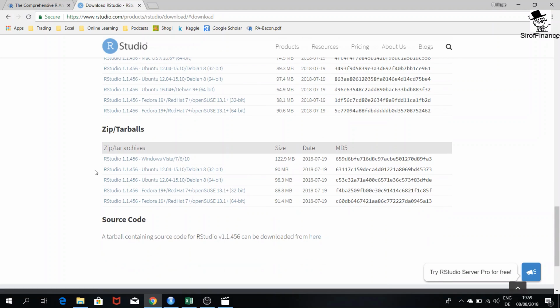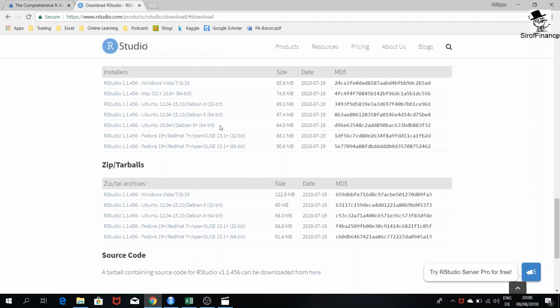Something interesting I would like to note here is that you also have the possibility to download zip files. This is very interesting if you are working on a locked machine, for example at work, where your antivirus blocks any programs from being installed on your desktop. This is where this comes in very handy. But anyway, I don't recommend doing this because you might be infringing on company policy, and maybe you should just be on the safe side and talk to your IT if you really want to download R.